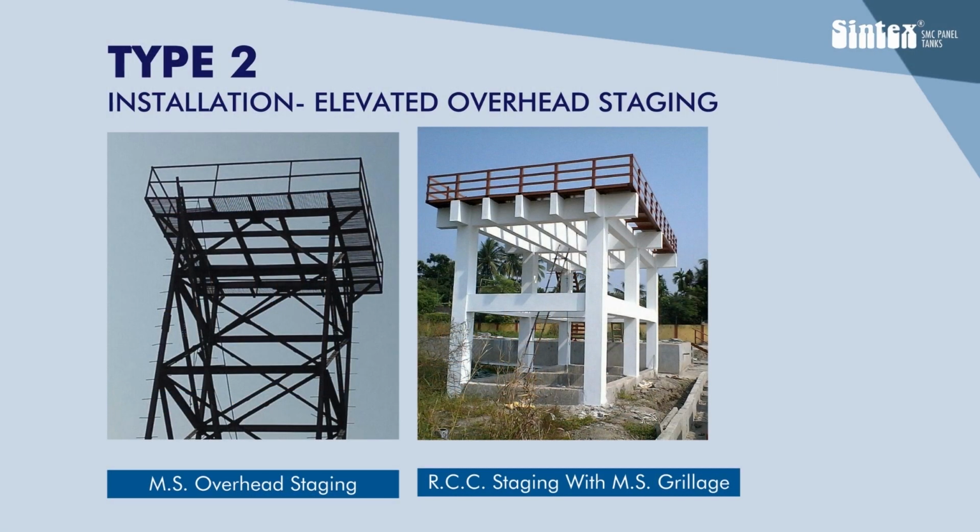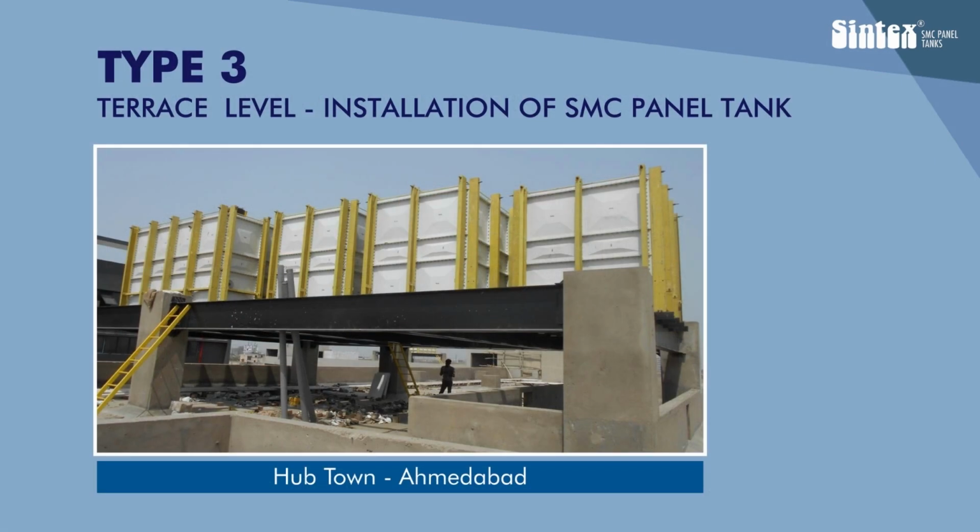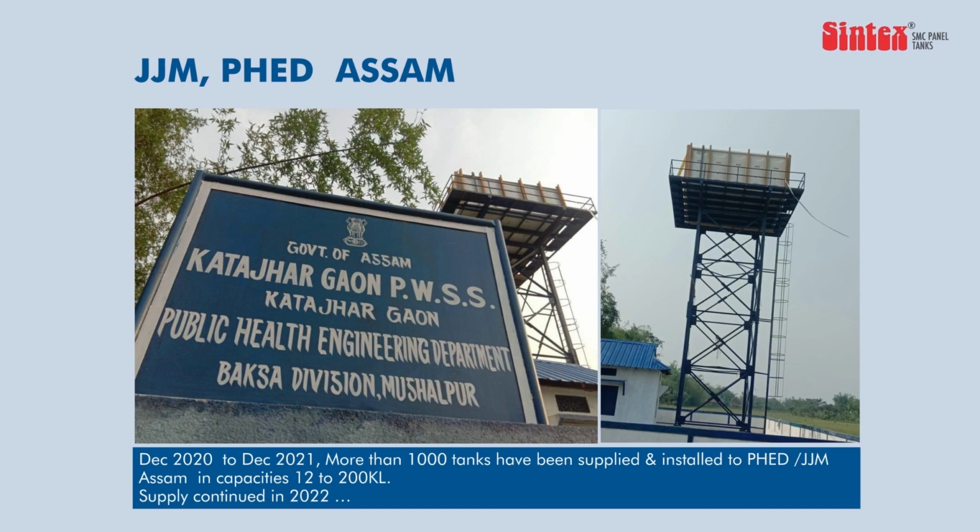The second type of installation is for elevated overhead tanks. This is how an elevated tank looks like after installation. The third type includes terrace level installations. Here are a few installed project site pictures. We have received a great response from Jal Jeevan Mission projects pan-India.